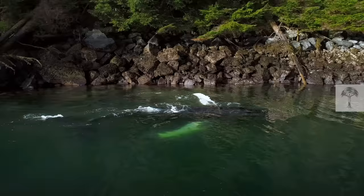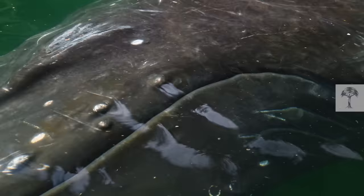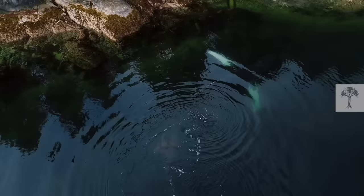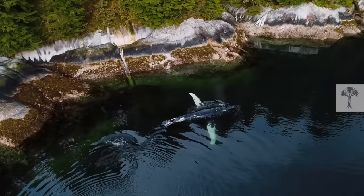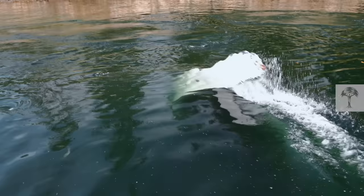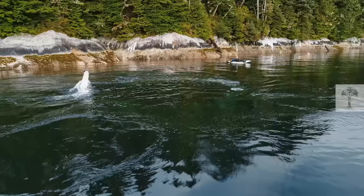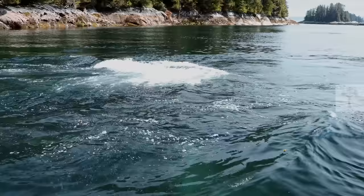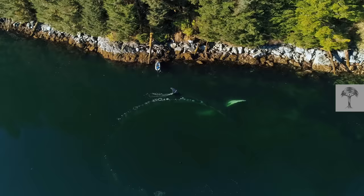It's unusual for humpbacks to dive in such shallow water. So why is she here? Here she is, right next to the rocks. Rick takes a closer look. Humpback whales have exceptionally long pectoral fins — the flippers of an adult whale can be up to five meters long, that's a third of their body length. They're primarily used for maneuvering, but whales also use them to corral their prey in bubble nets. They surround the fish with a stream of bubbles, rise up from underneath, and whisk the prey into their mouths. A very smart hunting method.